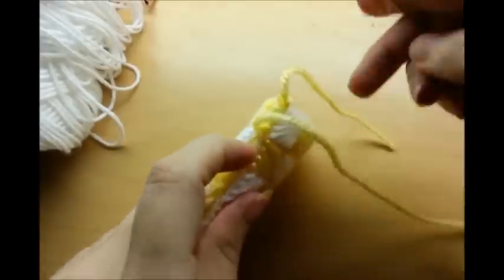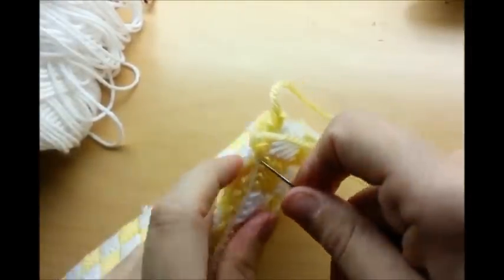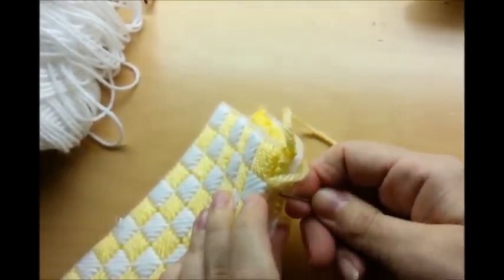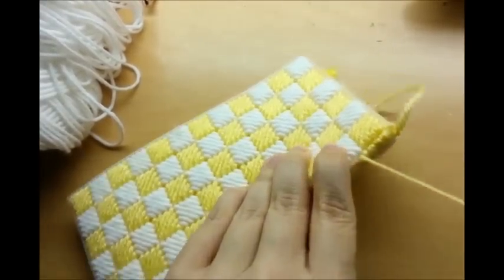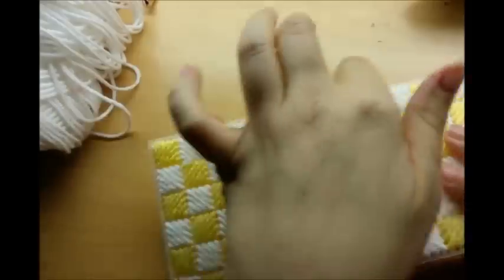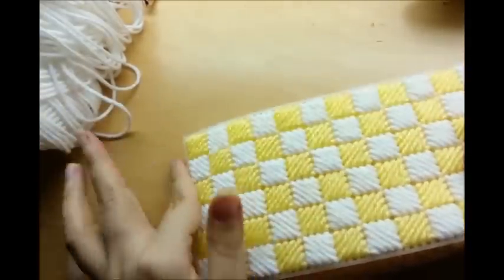Okay, and I want to do this, sewing this together, until I get to the end of the other side, because we're only going to sew this side together. We're going to go around these edges to clean them up, but separate. We're not going to sew them together.